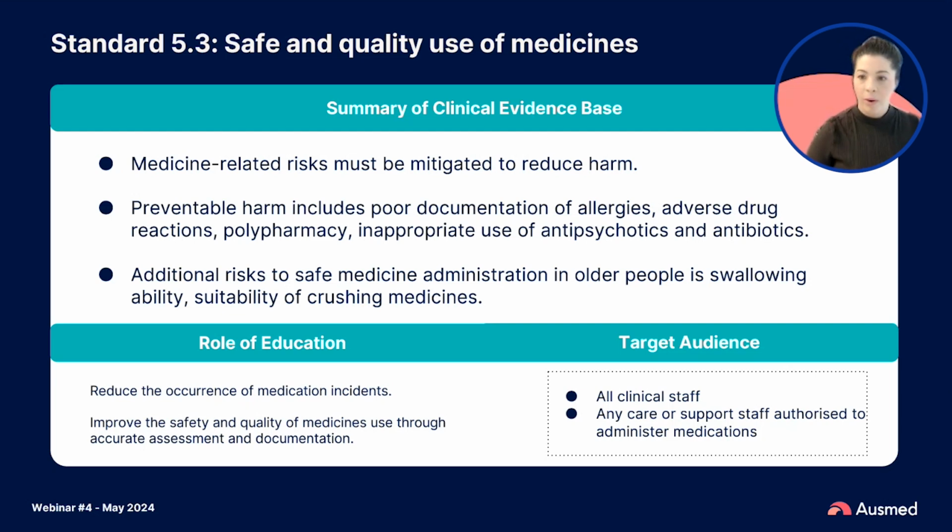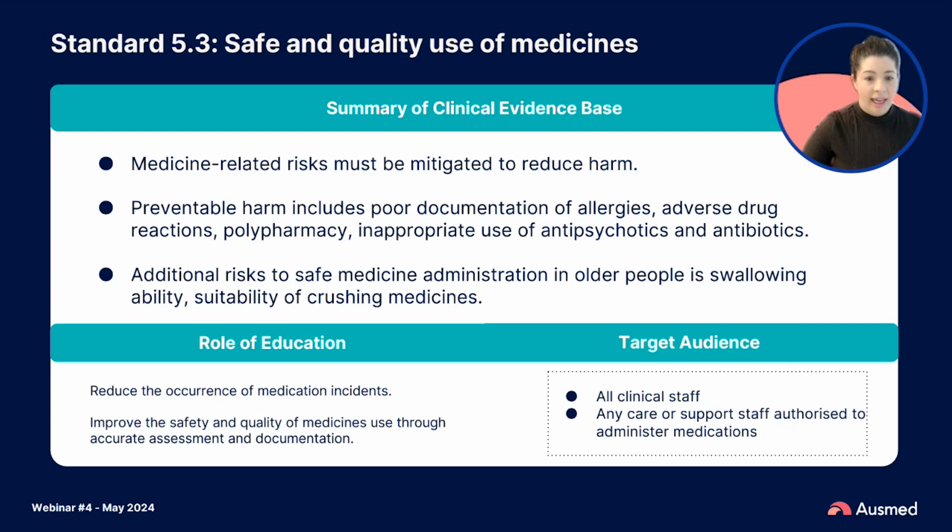So for preventable harm, education needs to address the documentation of allergies. We want to be thinking about how we understand, prevent, and respond to adverse drug reactions. Polypharmacy is clearly a huge topic for our context of practice, and you'll see in a minute the inappropriate use of antipsychotics and antibiotics are defined as a really big risk that we want to mitigate through education when it comes to the quality use of medicines.